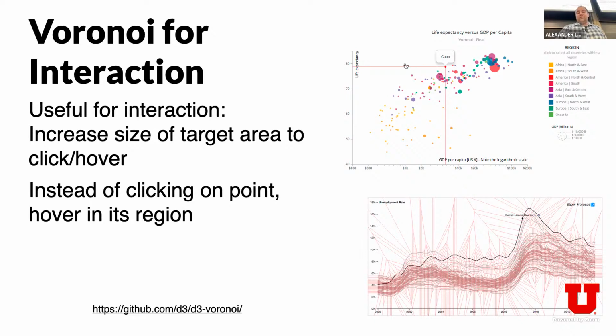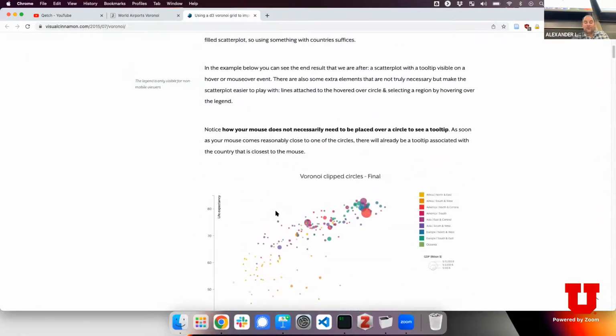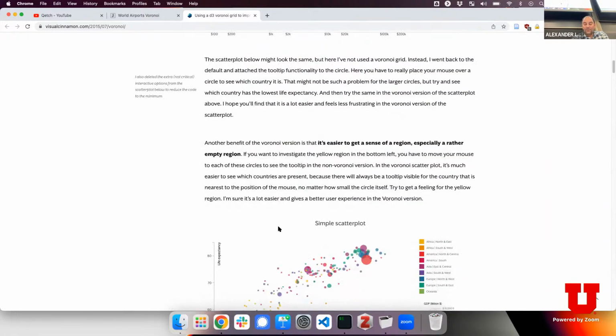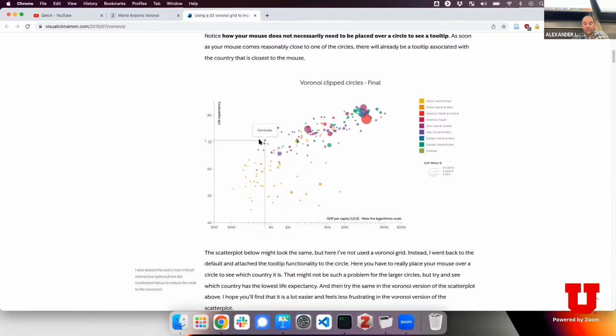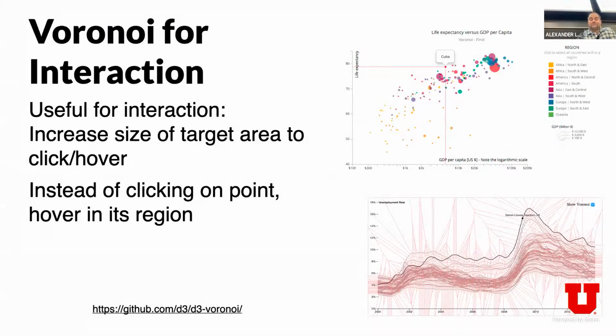If you have these Voronoi cells, you can simply hover anywhere in proximity to get something selected, right? So here in this example, I have to select fairly accurately. Well, here's the Voronoi one. So I can be pretty sloppy about my selection, right? I have small points, and they're still nicely selected. Whereas here, I have to do very precise interaction, right? And that's tricky to do. I can't even see some of the tooltips because I'm not interacting precisely enough.